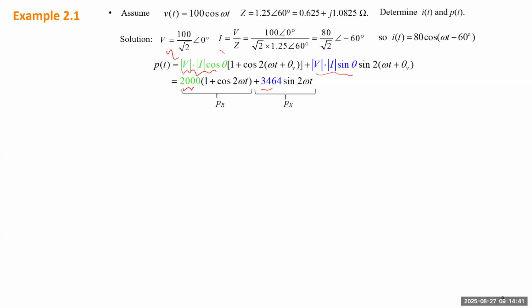There's a reason for that, because R and X indicate the resistance and the reactance of the circuit for the load. If the reactance is 0, you can prove the second item will be 0. The first item is there if there's a resistance. If it's a purely resistive load, the impedance is just a resistor, so this is the load consumed by the resistor. But if there is also some inductance or capacitance, the second item will be non-zero.